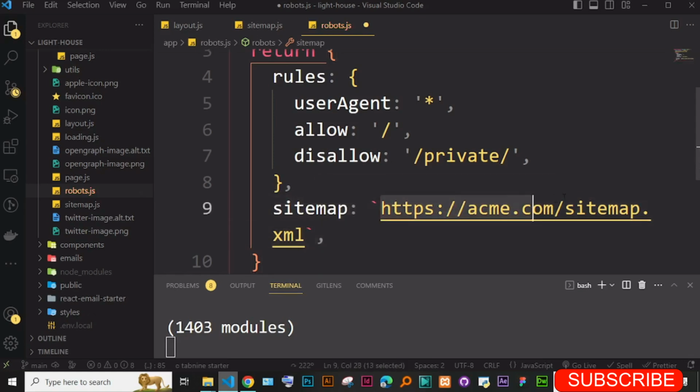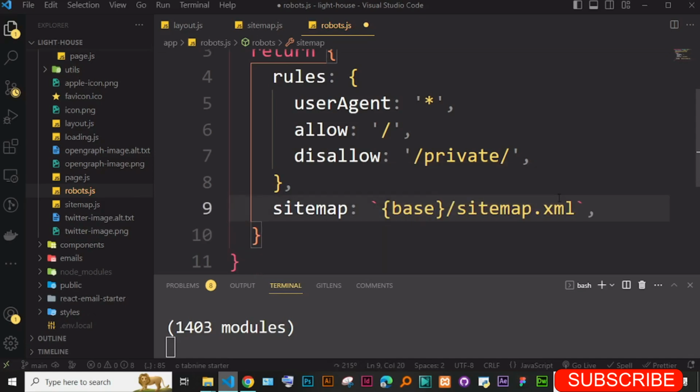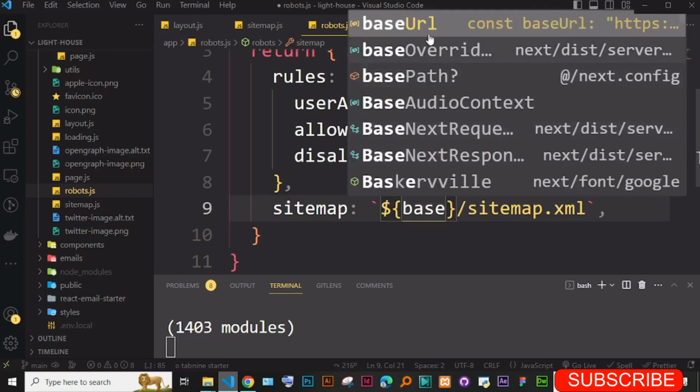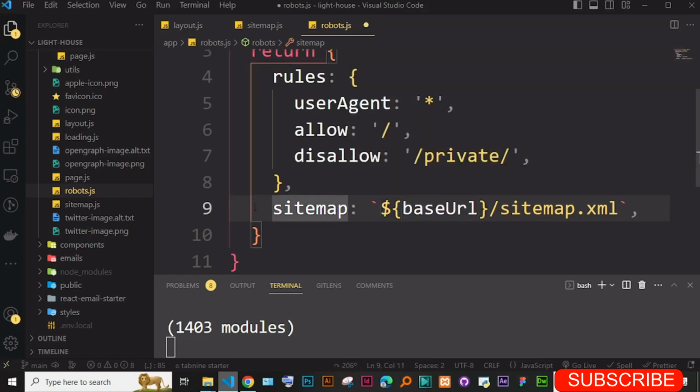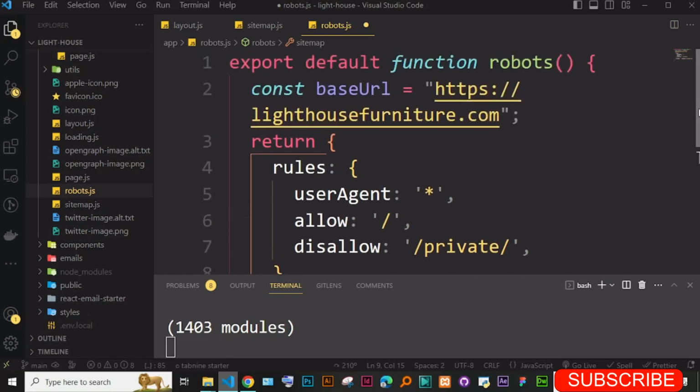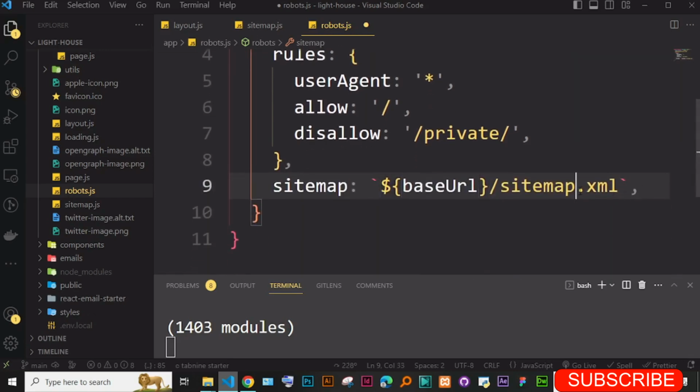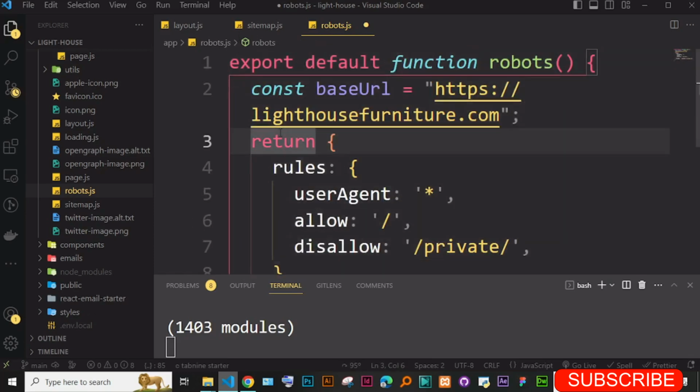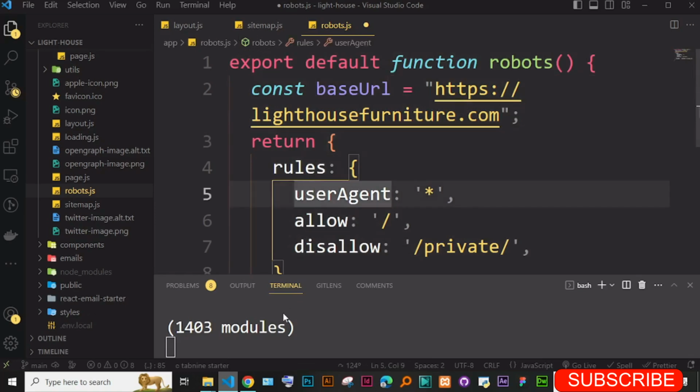We can just dynamically put the base URL here, so I put $, and here we put the base URL, this one. So this is where the sitemap will be located, on this .com slash sitemap.xml. And this is the only thing you do to generate the robots.txt.